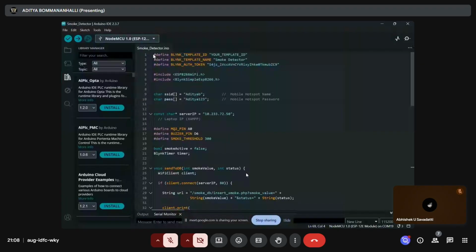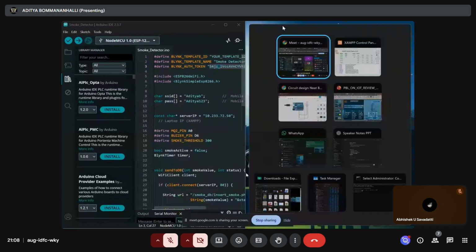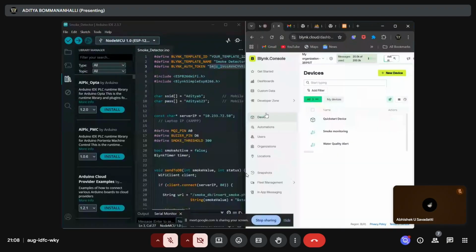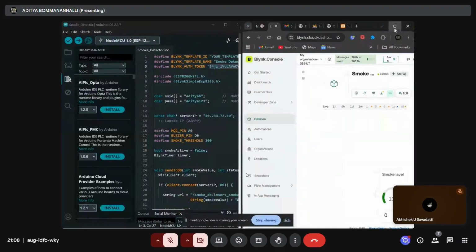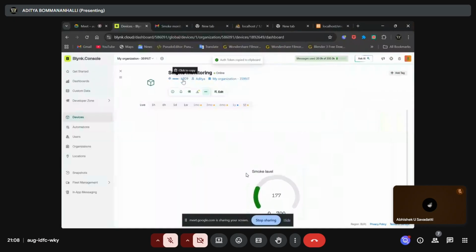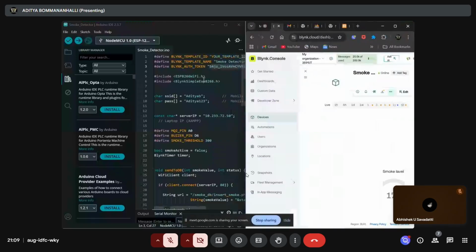Using this authentication token, we can connect to Blynk Cloud. This Blynk token we get is an authentication token which is unique for every Blynk user. So using that token, we will connect our Arduino and our ESP with Blynk.